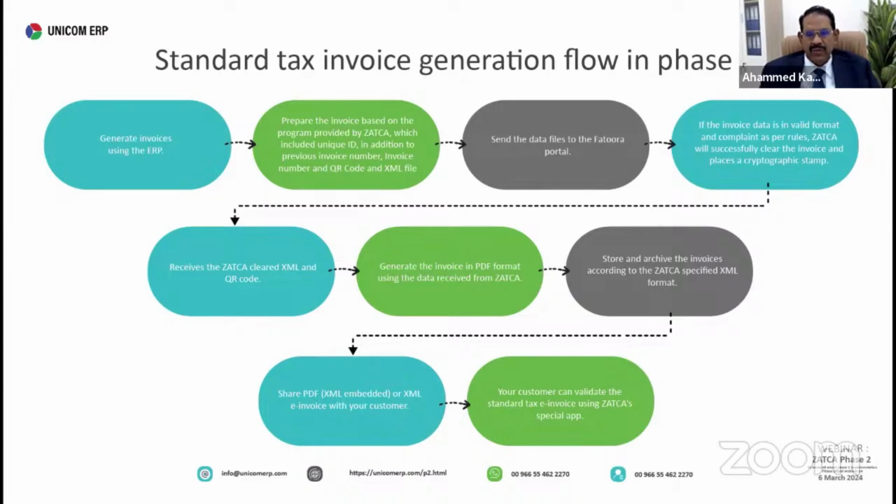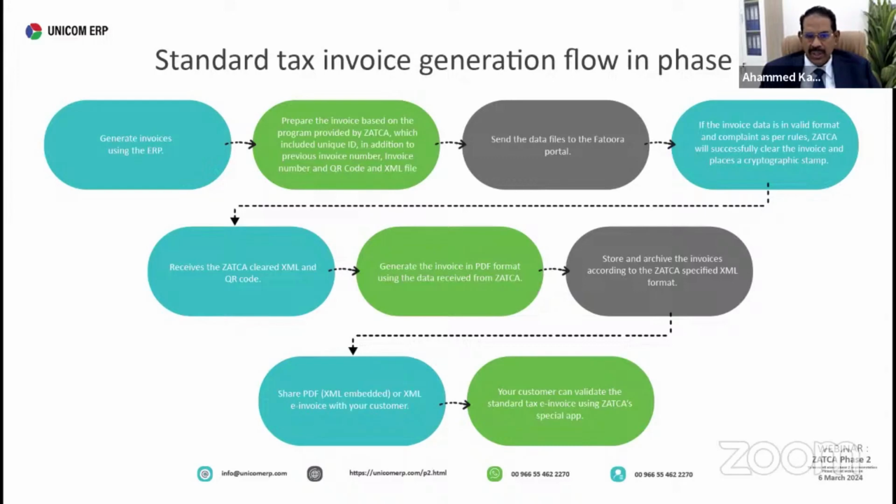Along with the approval of ZATCA, an encrypted stamping will be embedded into the QR code of the invoice so that anybody verifying that particular invoice based on the application provided by ZATCA can see the information related to the invoice along with the approval of ZATCA.